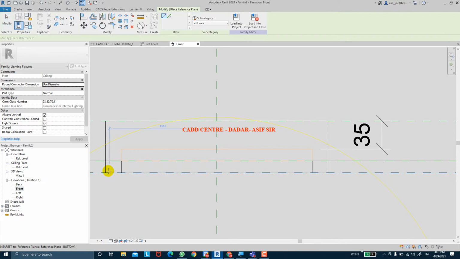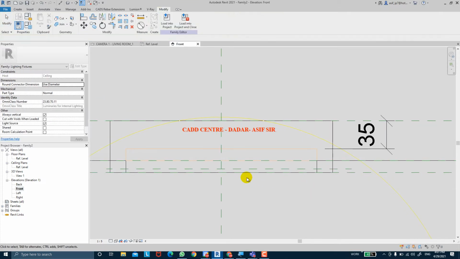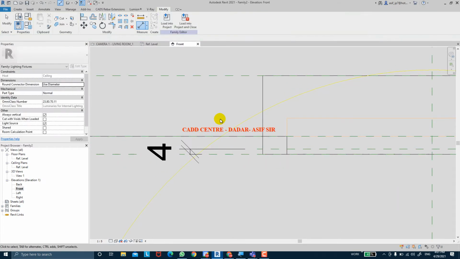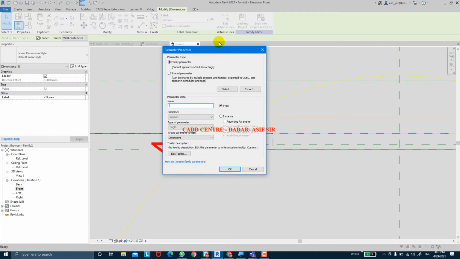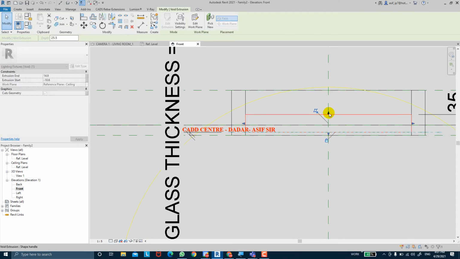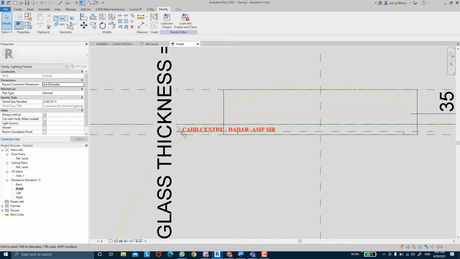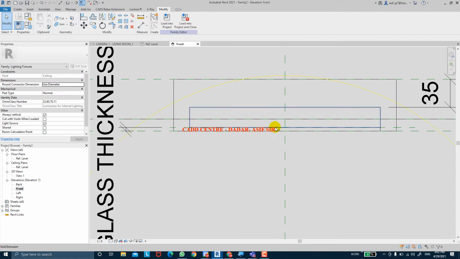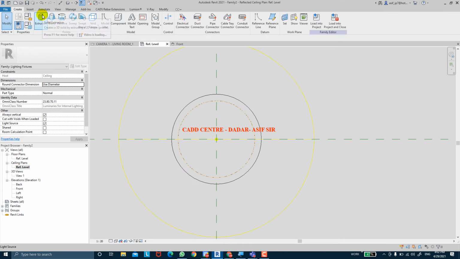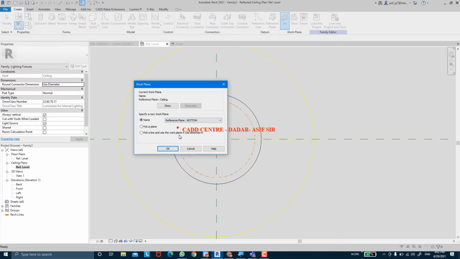Reference plane actually. Glass thickness. This void can start from the glass thickness actually till the top over there, and then we can take the void command. It will cut the void shape and the ceiling line. The glass object now. So the glass will be created on this plane, bottom plane. So we'll come in that ceiling level again. Before I take the extrusion shape, we'll take set plane. Select the bottom plane. Click OK.